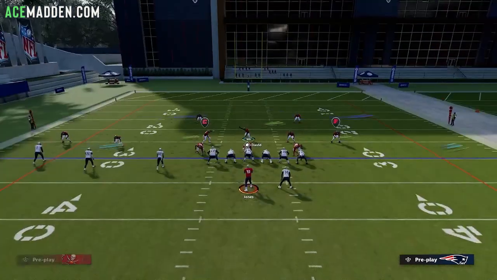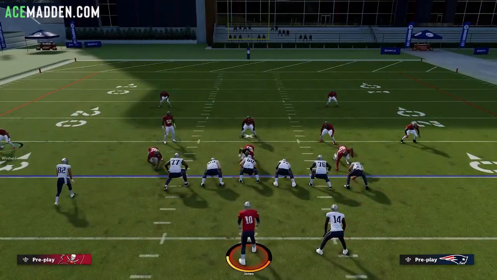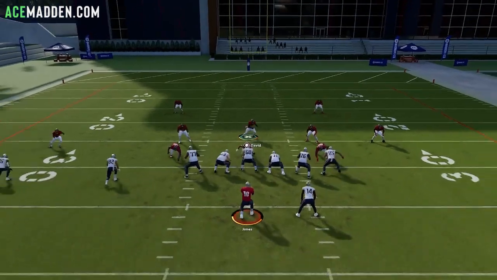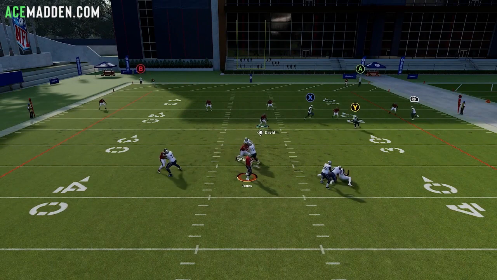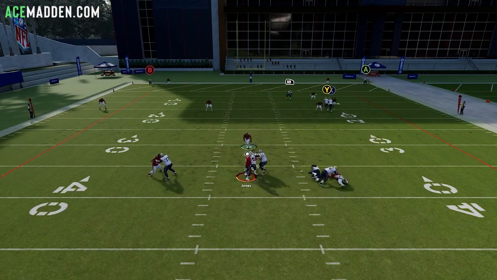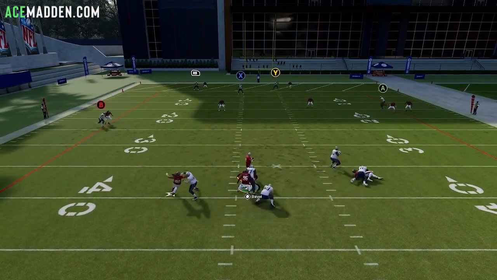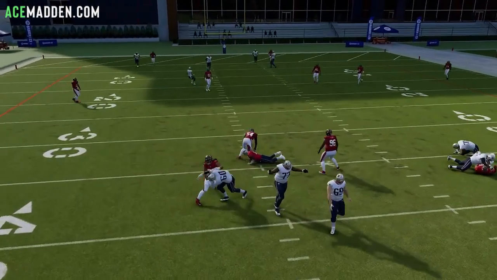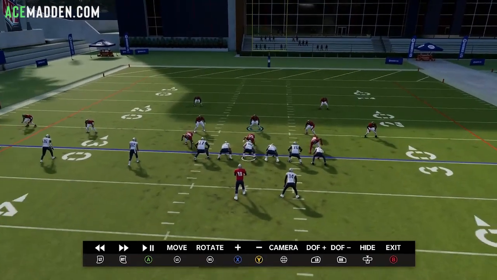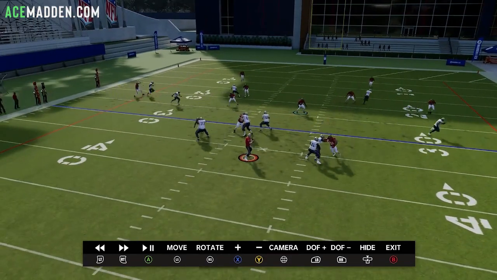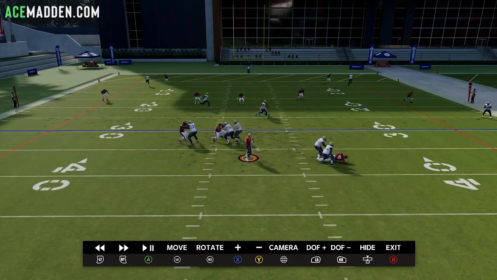And that's quarterback contain. If you're new to the game, one thing I'll say about these contains is they're not very good for just getting after the quarterback, because what they basically do is keep everything in the pocket. So as you can see, we still haven't gotten to the quarterback yet, but that's because we sent 3. I can't believe Mac Jones is still standing. Pay attention to what they do here as opposed to a regular pass rush. They basically get an arm on the tackle, and then they just keep going outside. So right there, a 3-man rush with a contain is really not doing you any favors.